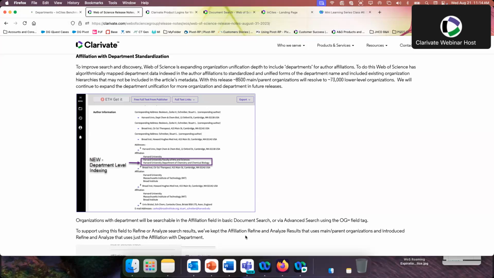So let me show it to you so you're clear exactly on where that resides in the Web of Science, and then I'll show you how to utilize that in InCites and why that's valuable. It's very important to understand within the source data first how these changes were made, and the algorithm that has created this further hierarchy where we're breaking down the department level. But let's take a look at it in the Web of Science.